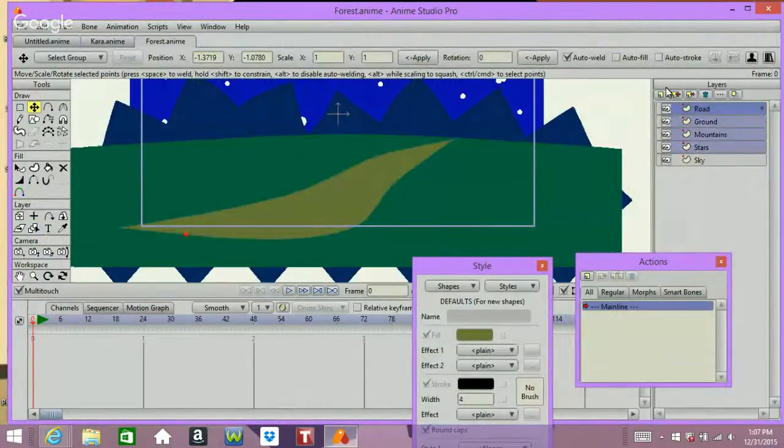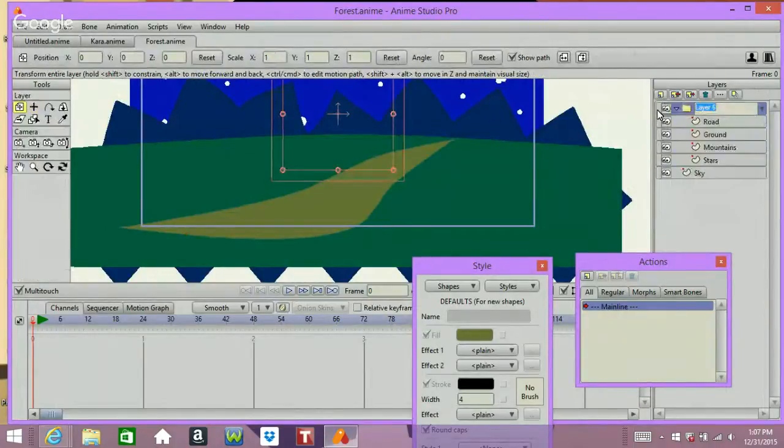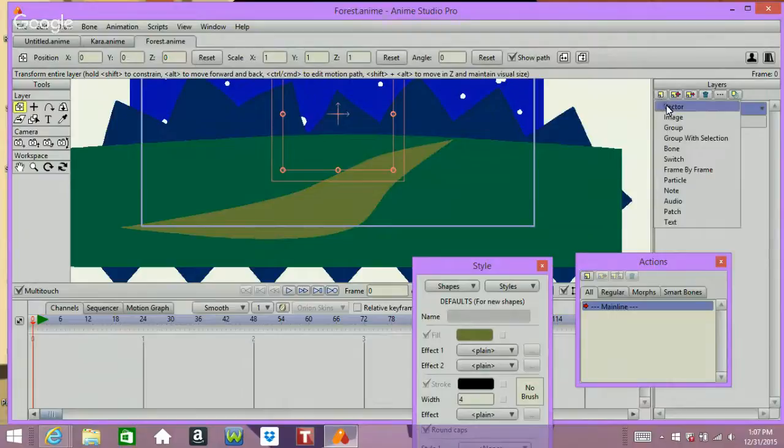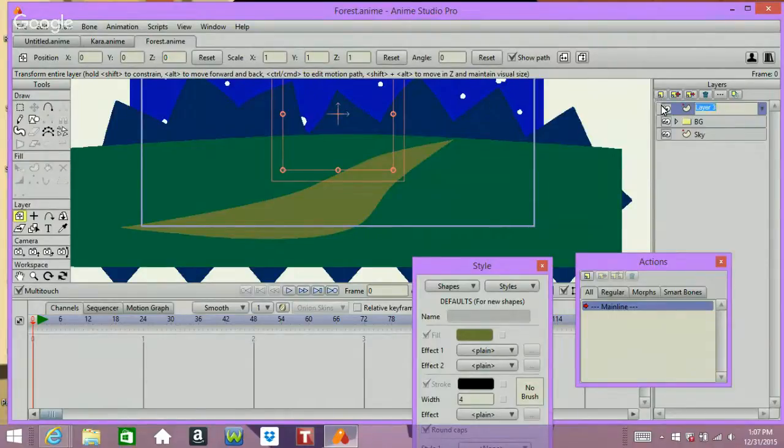So I'm going to group these layers into one and call it Ouija. And this just allows you to make the backgrounds and things when I'm separating these things. So let's make a tree.